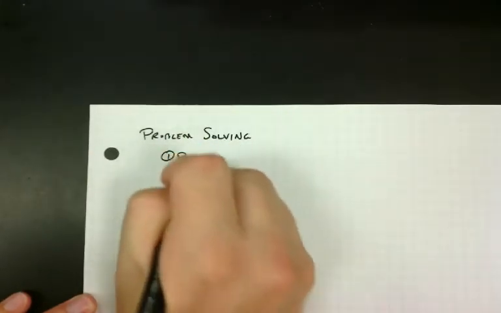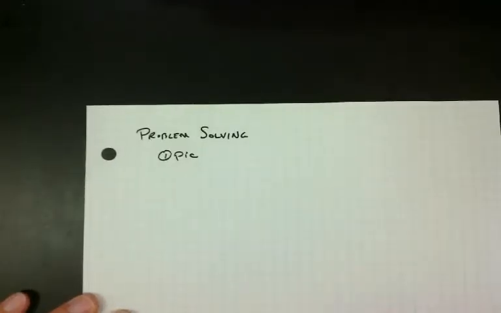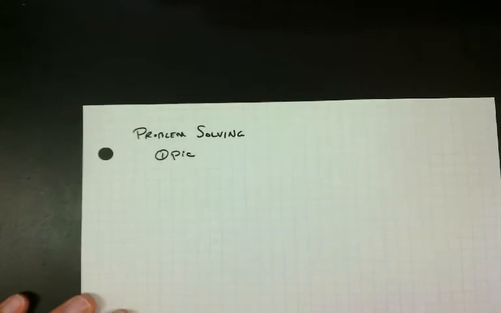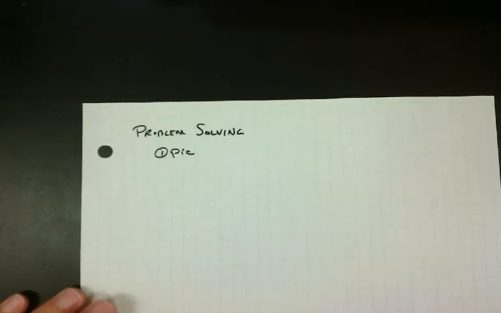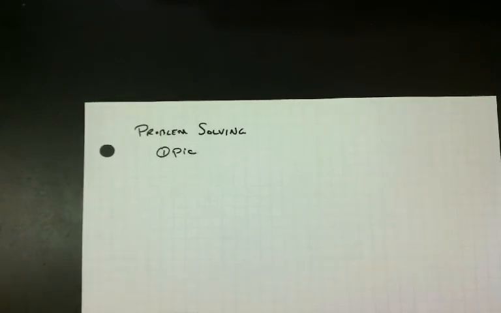Step 1 is draw a picture. This is the one that sometimes you'll think is overkill. But what I want to remind you as we go on is this is physics class, it's not math class. What does physics mean? Physics means that every bit of math we do has a physical meaning to it, right? And when I say picture, I don't mean an artistic picture. I mean a diagram that connects what we're doing to the physical world.